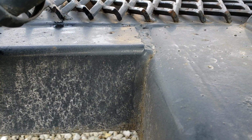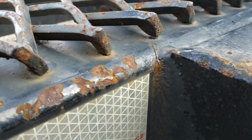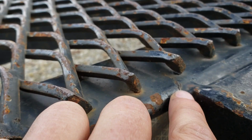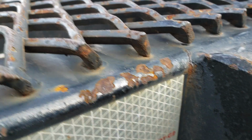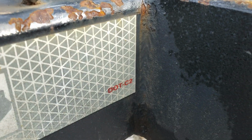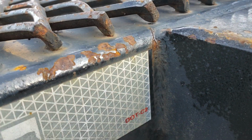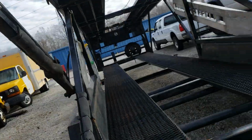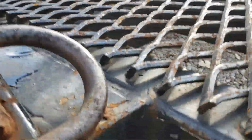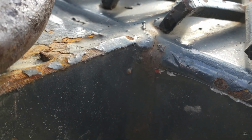I guess this is a good spot at the end to do a little weld inspection. Oh, actually, look right there. I do have a little tiny crack in the steel on this one. It looks like that's not actually even the weld though. The weld still looks pretty solid. Let's check the other side. Oh, yep, same thing here. Just a little tiny crack in the steel.